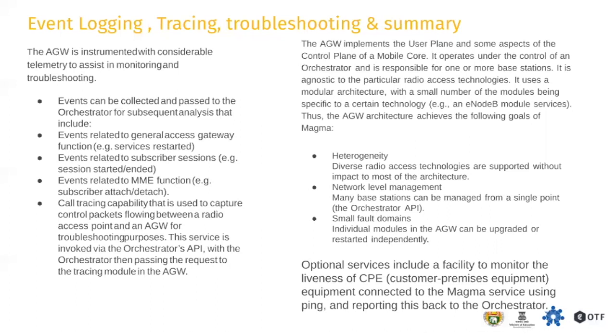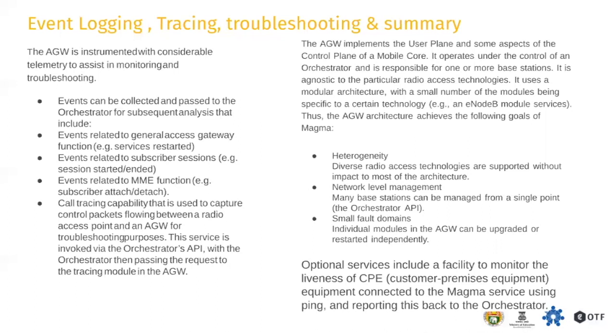It is responsible for one or more base stations. Yes, of course, you have a one-to-N relation between the orchestrator and the access gateway, and the access gateway is one-to-N too, which is around a dozen, a reasonable number to establish, probably one market segment or maybe multiple market segments, depending on the user base and the density of the nodes, and depending on whether it's 4G LTE or 5G.